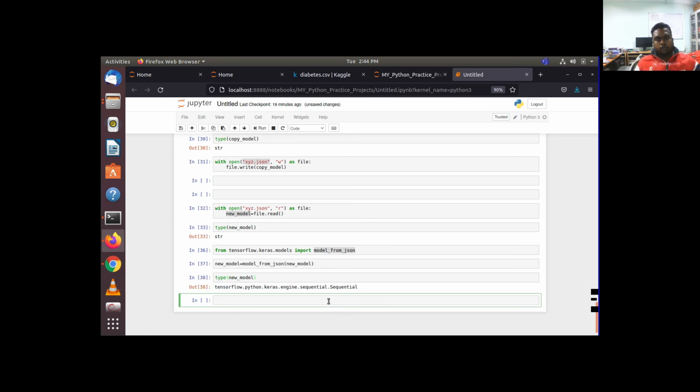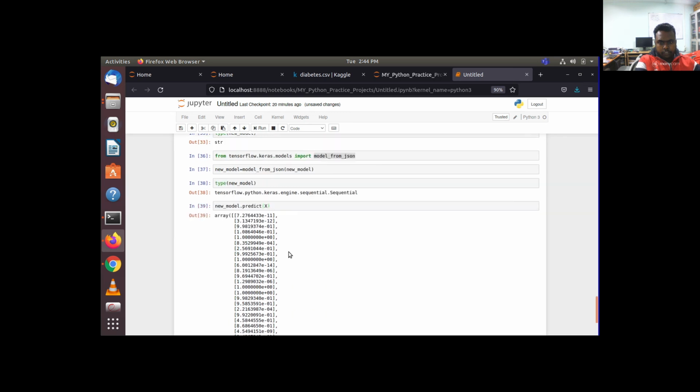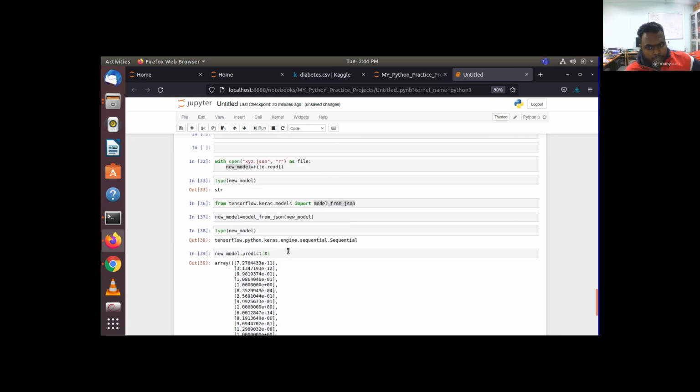It is in the Keras TensorFlow format. Now I can use this new model and directly use it for prediction. This is the same data I used for training. So you can see the prediction is in terms of probability, we are getting the values.